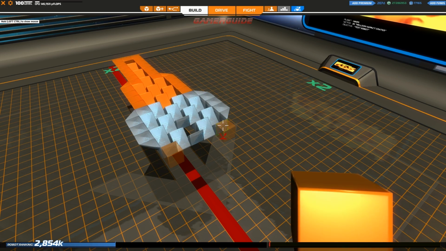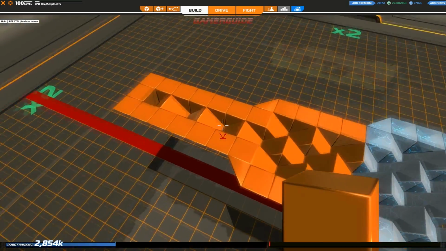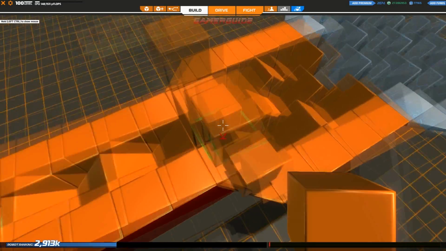Let's go and lift this up using your period and comma keys by default. That should lift and lower your vehicle. If it doesn't work for you, you might check your default keys. It could be different on your configuration.